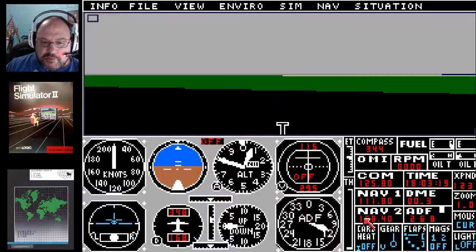Let's go ahead and turn that on. Boom, there it is, ADF. And we will change this to 254. So kind of click over here. I know it's not directly on that number there. 254. There we go. I think this is actually working the way it should. It looks like it's pointing in the direction that we need to go. So, yay! It's actually working. We got two things that we can use. And I think we are good to go to get started here.